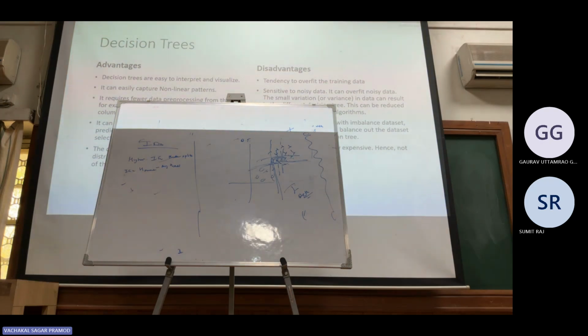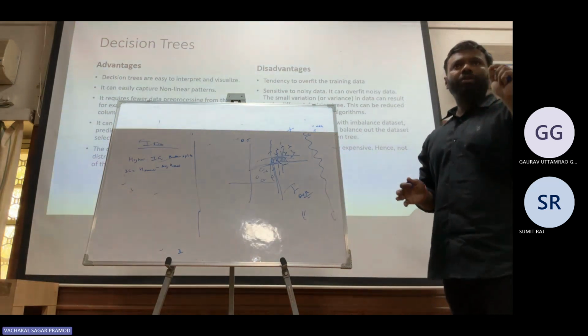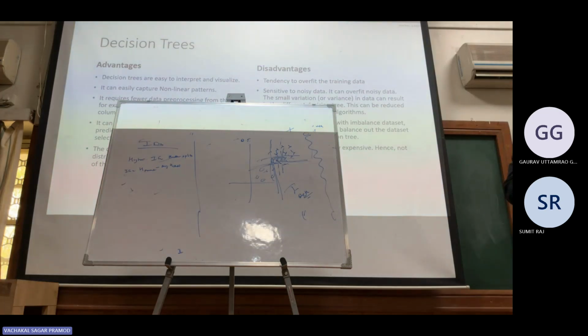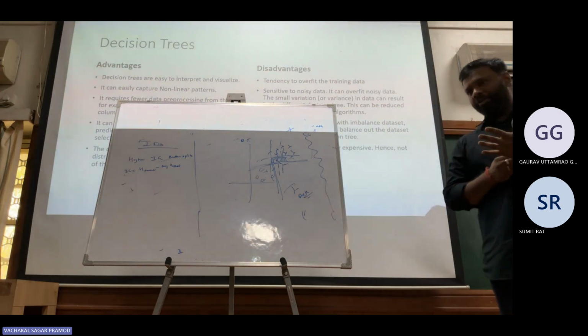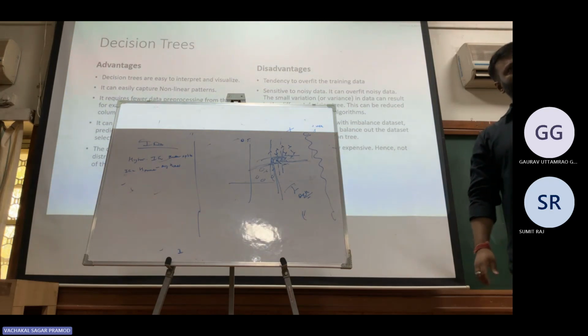Now, there are two terms that I should have told you earlier: biasness and variance, or underfitting and overfitting. Overfitting is the case where you train your model so deep that it basically memorizes the data, right? So when new patterns come into the picture, it is not able to recall them, and it will give you some random answer. That is memorization, or overfitting. That generally happens when you keep on training so long that it starts memorizing data.